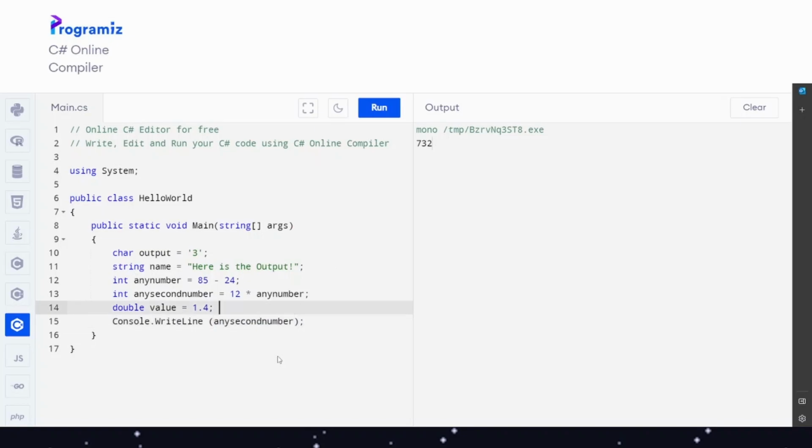However, we can use, again, the upper variables, like any second number, and multiply them with any number. Let's say any number. And then let's see what happens when we say value. Here you can see it is 85.4. Because it's 1.4 times any number, which is 61 times 1.4. And as you can see, it is capable of creating any float value you want.